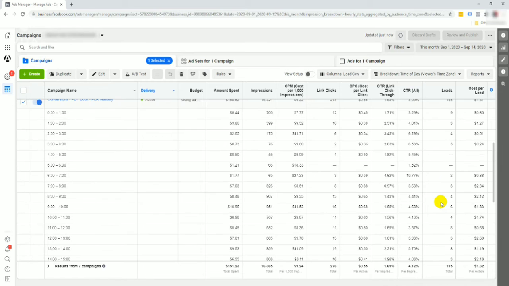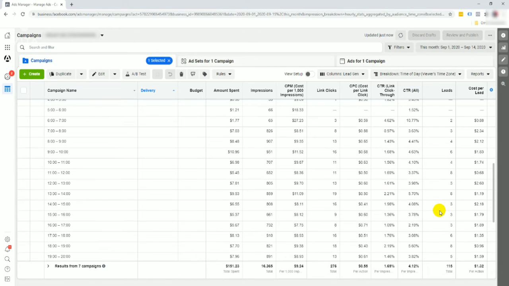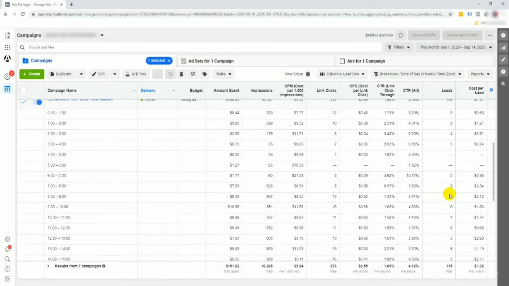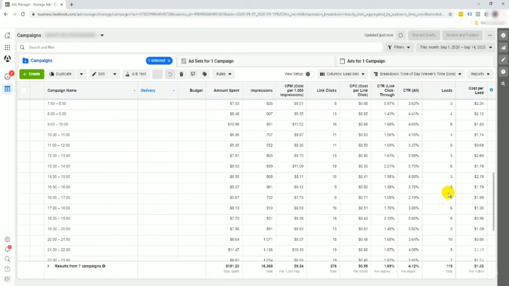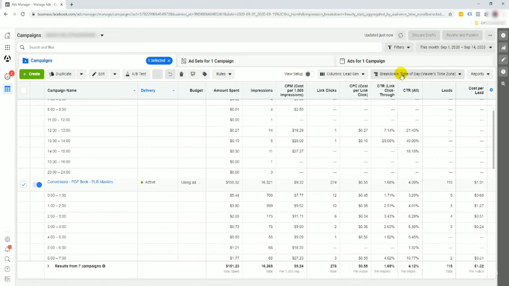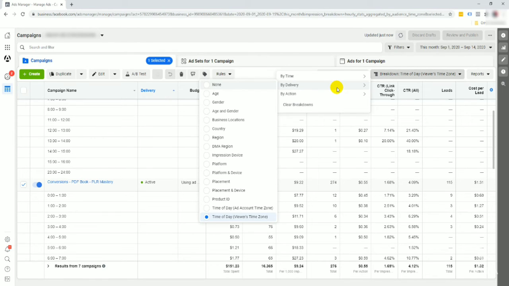So you can see here that the numbers are quite spread out a little bit, but this is rather consistent throughout the 24 hours, except for like 4 to 6 a.m., you don't really have any signups at all. But it goes to show when people are usually actively taking action on your offer in the 24 hours. So you can see that this is all eye-opening views. It can help you strategize when you want to put in more budget as well.